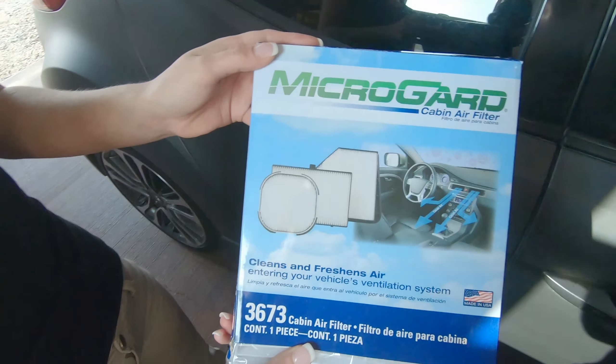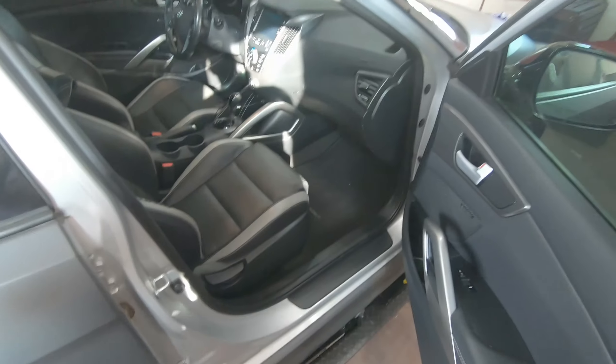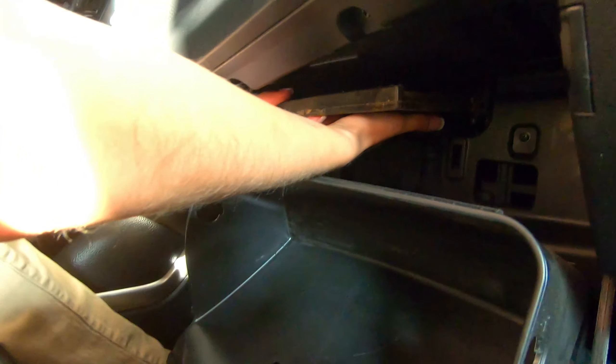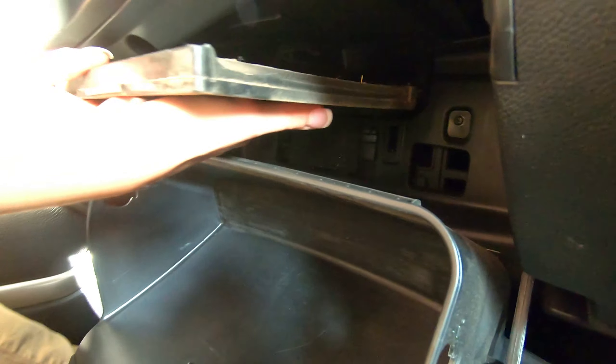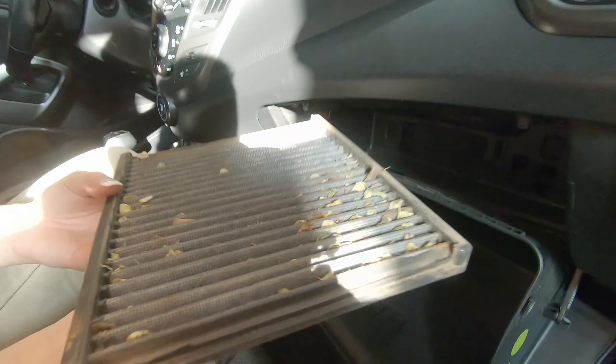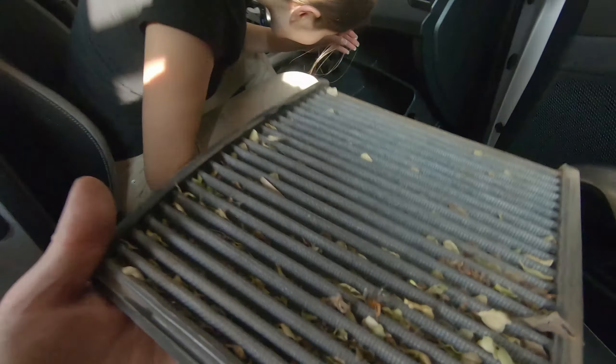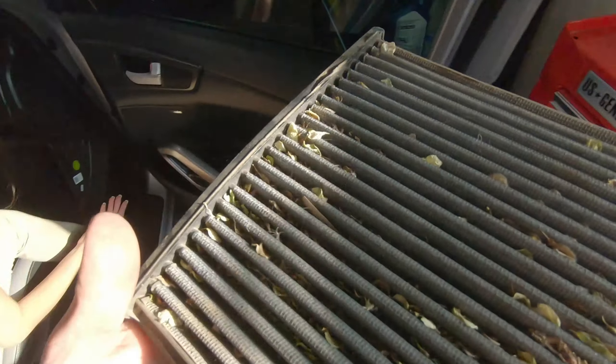Can I have an air filter for this guy? I know ours is accessible from the glove box. That's the shroud. I can hear the leaves crinkling — oh, they're falling out. Ew, that's gross, that's disgusting. So that is why your AC stinks when you turn it on when it looks like this. Look at that — that's so much better.